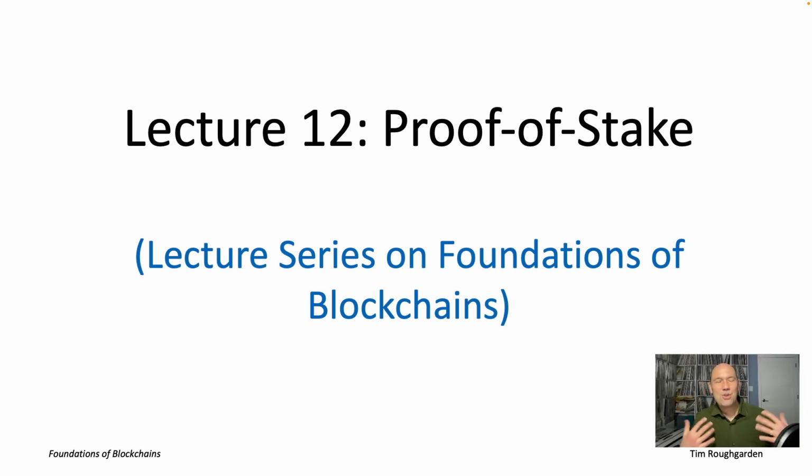Another reason there's so much more to say about proof-of-stake protocols than proof-of-work protocols is that the design space is just much, much richer. It's not that you can't have any proof-of-work protocol other than Nakamoto consensus, and certainly there are academic prototypes of other interesting proof-of-work protocols. But if you look at the deployed proof-of-work blockchain protocols, they pretty much all look like Bitcoin. They're pretty much all based on some version of Nakamoto consensus.